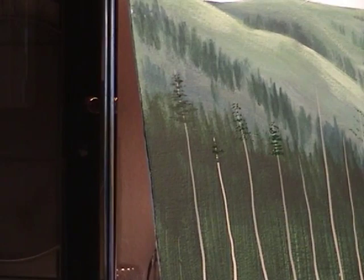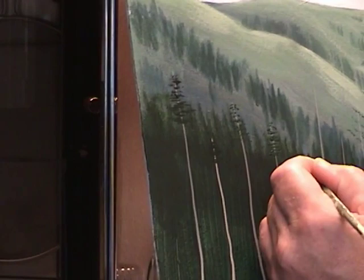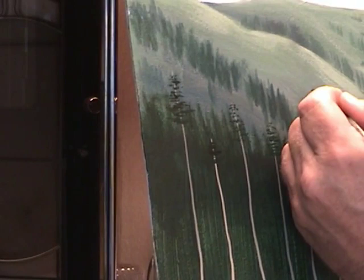Now you're just working down the trunk. You're not trying to paint branches on the left-hand side of the trunk and then on the right-hand side. You're just giving the representation of them as you go down. That's what I'm trying to do, yeah. And in this case, what I'm doing is using the brush and just making little sideways strokes. This one here will be much better because it's up in a light area and you'll be able to see it. I hope you can see what I'm doing here.